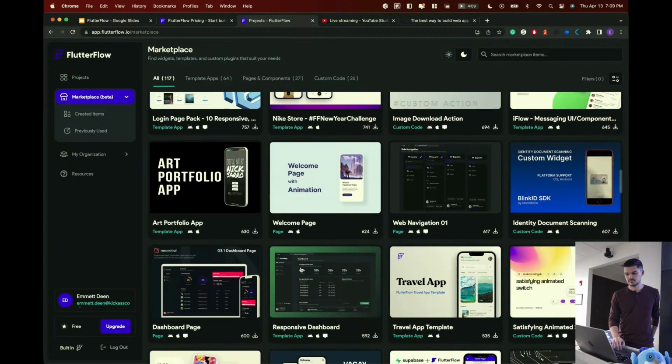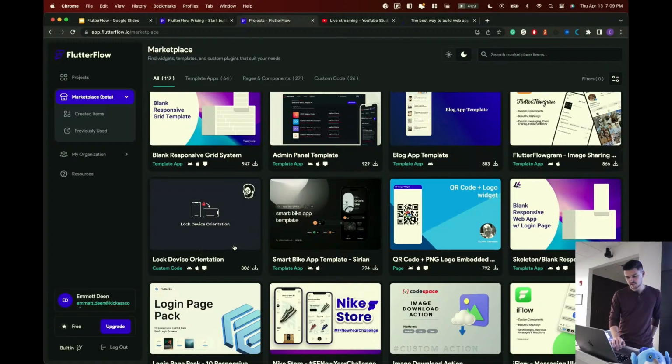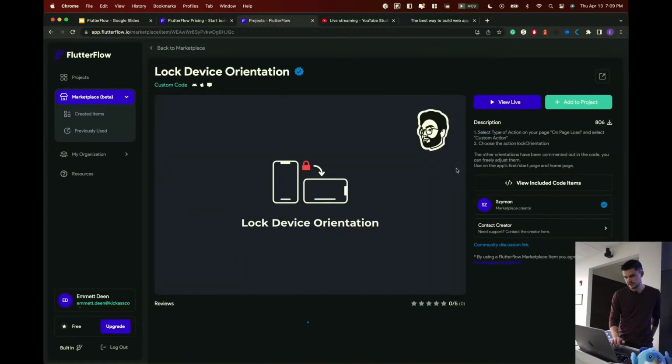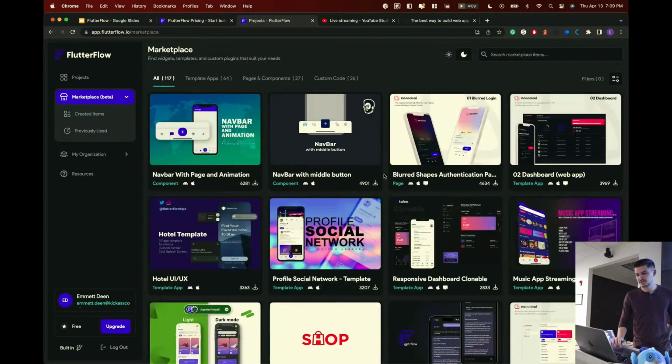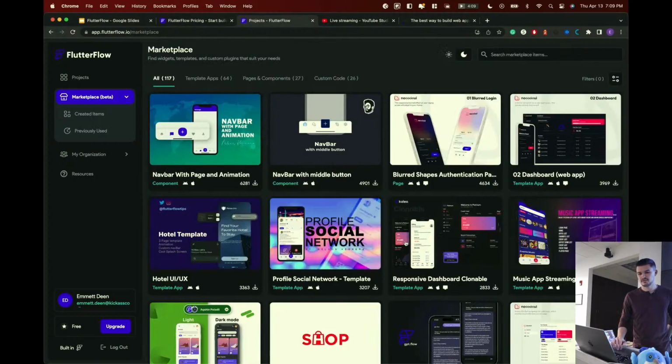You could get really deep in that. Pretty cool. Do you buy those, or can you make some to sell? I'm not sure if they're for sale or if they're all free. This one's just add to project. It's kind of interesting to see what they are. These are things that you would think are fairly easy in a normal Flutter project, but there's a whole separate item for it. Whatever's popular here maybe shows you what our current tension points and rough edges are, right?